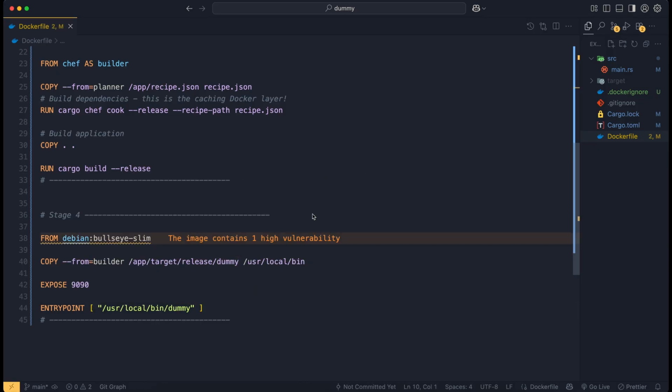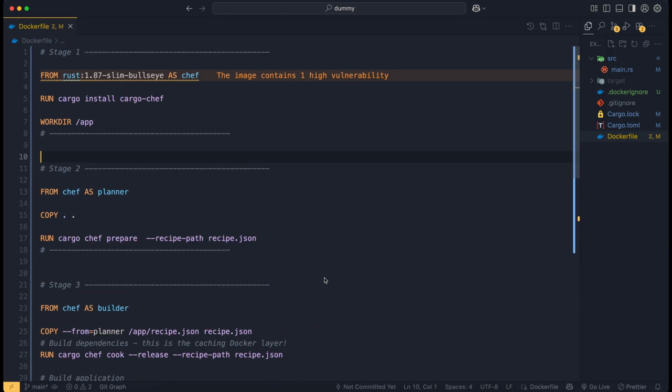Alright, so let me give you a quick rundown of everything. You can skip this if you want. Generally, when you update your code, you would rebuild your Docker image, basically throwing away the old container and recreating a new one. And to minimize the build time, we went through all of this.